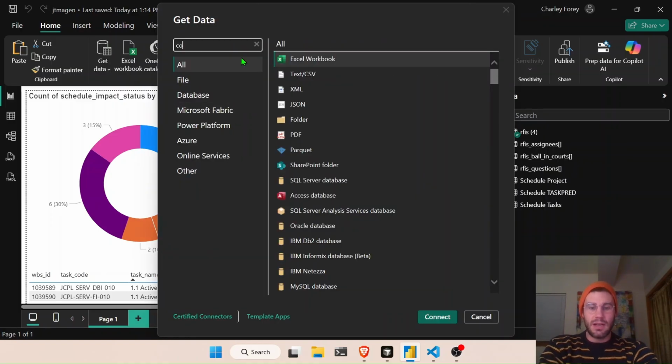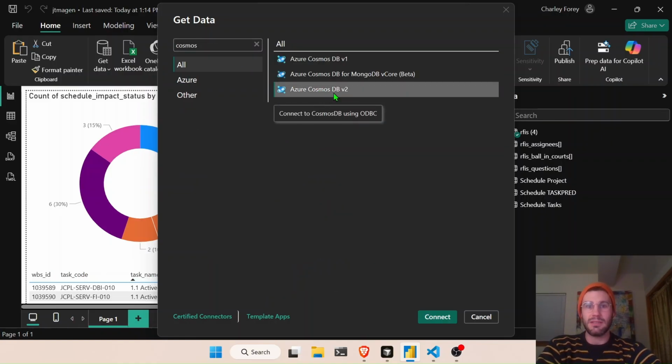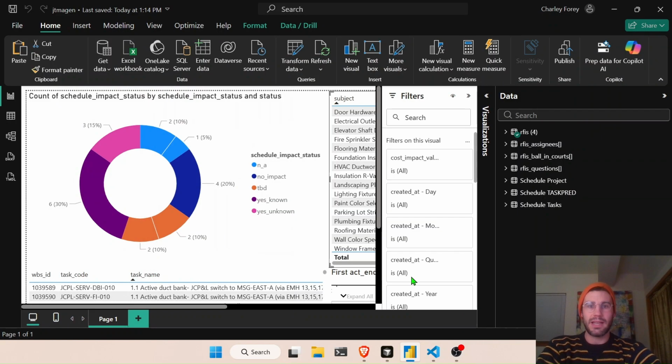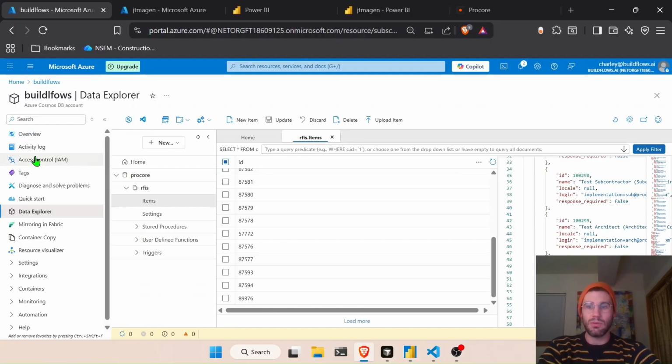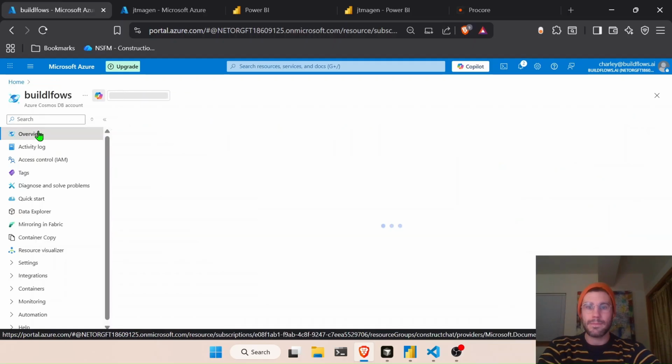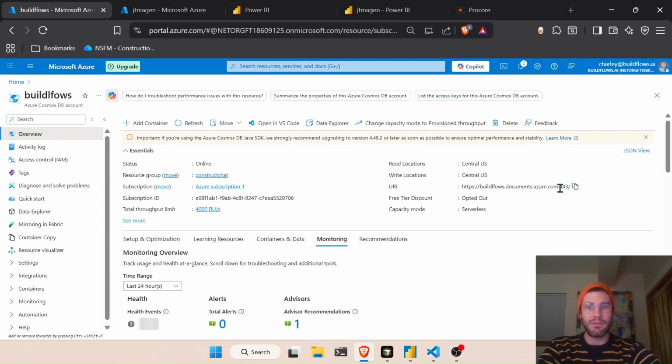I chose Cosmos, and within Cosmos I selected Cosmos DB version 2. I connected to it, and this is where I submit the Cosmos database endpoint, which is equal to this endpoint right here, the URI for the Cosmos database.